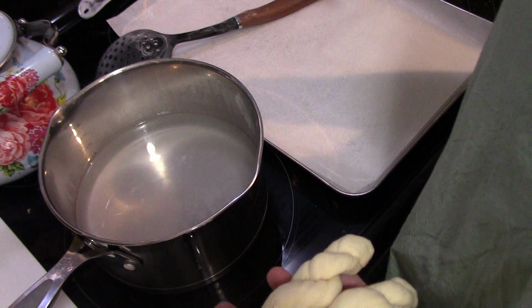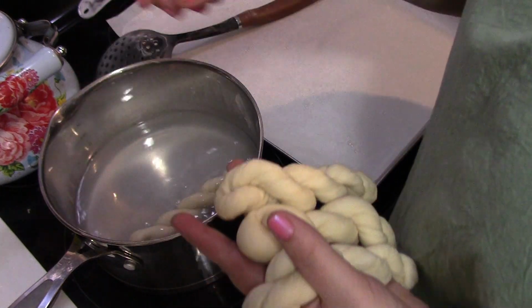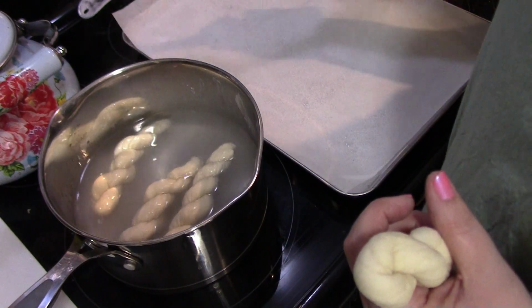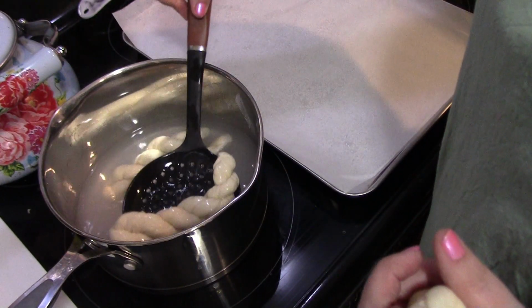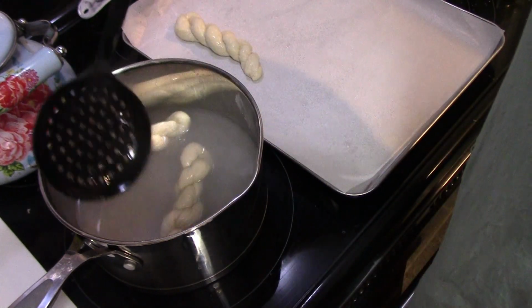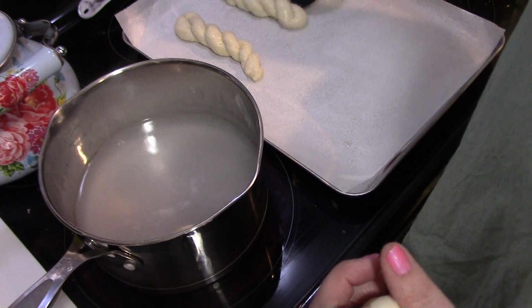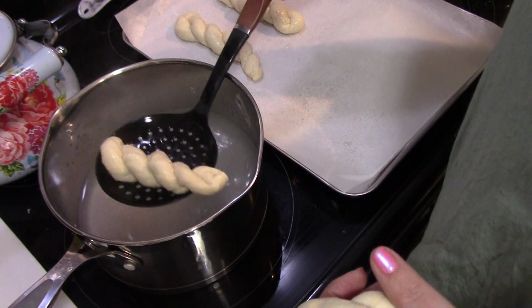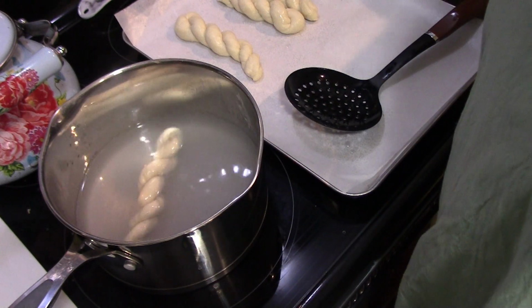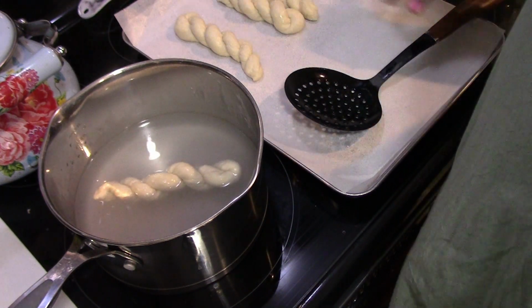Okay, so I have on medium heat water with baking soda, and I'm just going to drop these in very, very briefly and pull them out. They're going onto a sprayed cookie sheet or pan. While they're still wet, I've got coarse salt here ready to go. I want to salt them.